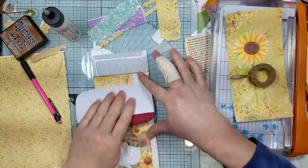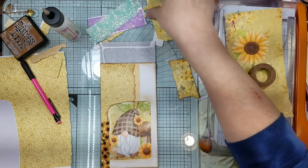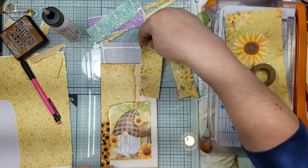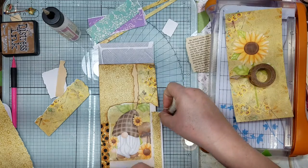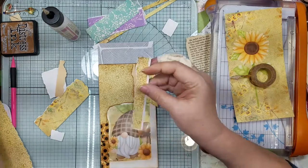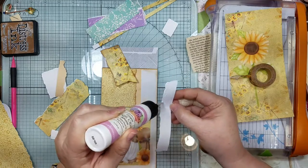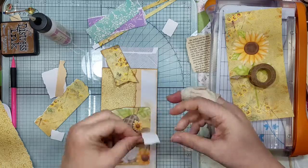I'll just pull some of this. Sorry, I had to bite my fingernail. I don't want to lose my little dragonfly, because he's so cute. I did this. Ooh. This is a good size. Okay. Alright, and then we'll just trim off what we don't need on the other side and all that good stuff. I know. You got to get into my head and think. God help you. But hey, some of you can. It's scary. I know. Very scary.